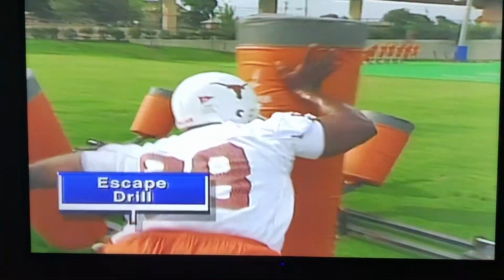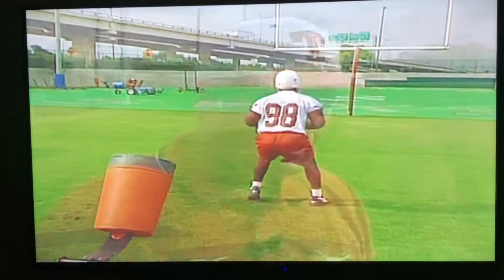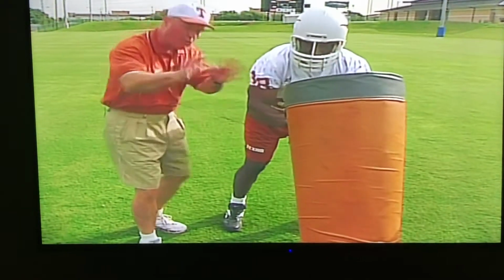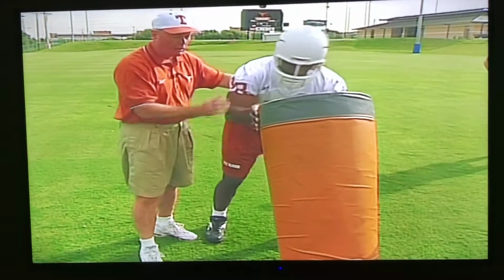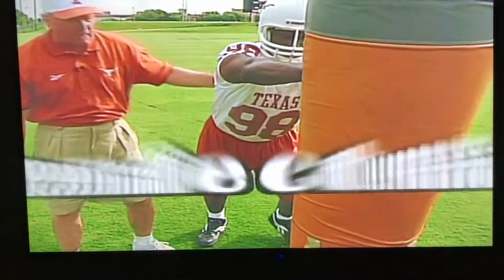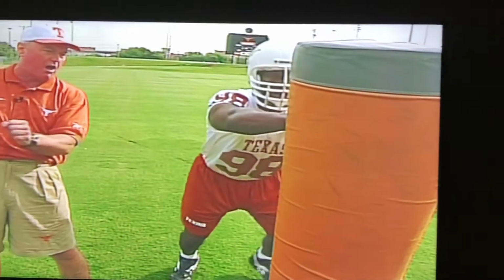Now the final phase of our run block protection segment is the escape. And again, our defensive line, we do these drills every day, okay? And we've already had the stance. We've had the quick hands. We had the power step, re-step. So on this drill, we're already in what we refer to as a perfect fit, okay? In this case, Oscar is into the offensive lineman, and he's got him controlled. Now I want to get off of him.